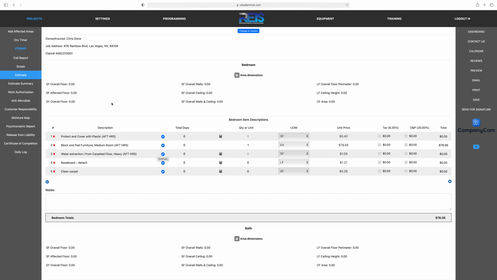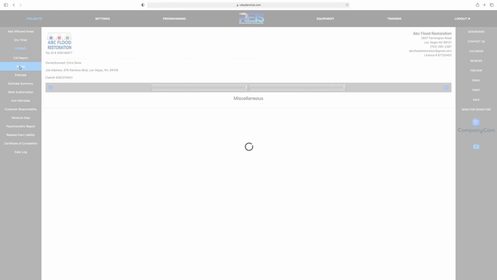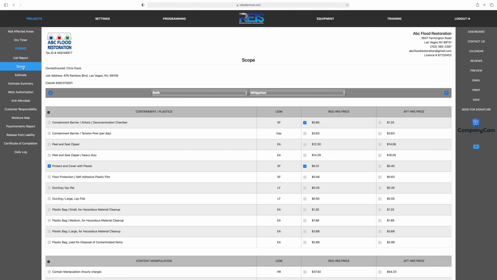Okay, and so on the scope is another feature that I want to show you. And I like this too. Sometimes I use it, sometimes I don't. But let's say that you don't want to use containment plastics, this area. Now, let me remind you, you may want to put these down at the bottom of your list. You may not want to use these at all, depending on what industry we're talking about. But let's say you have it here, but you don't want to see it. You want to shorten up this list.